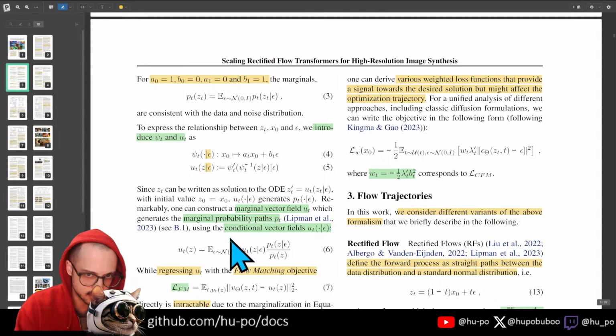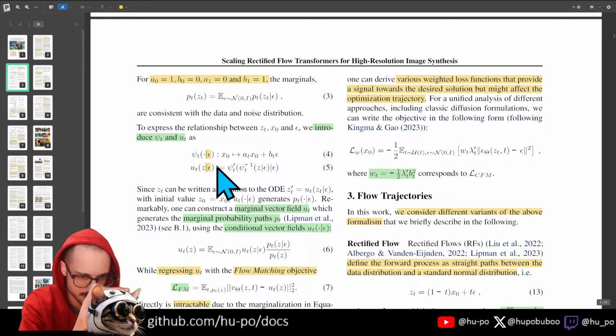So why is it a conditional vector field? It's because it's conditioned on this noise here, right? If it was just u_t of z, it would just be a vector field. But it's u_t and then this pipe symbol epsilon, which means a conditional vector field, right? So now you're conditioning it based on the noise. I think the easiest way to understand this is that it's almost like a Python function. You have your arguments and your keyword arguments, right? You can envision it as a function that just takes z versus a function that takes that z and another extra parameter, epsilon, which represents the noise.